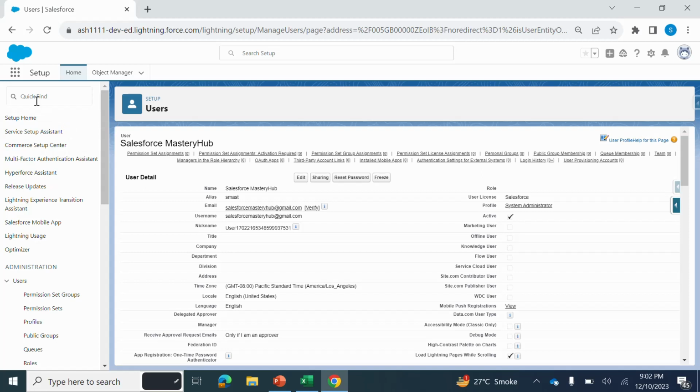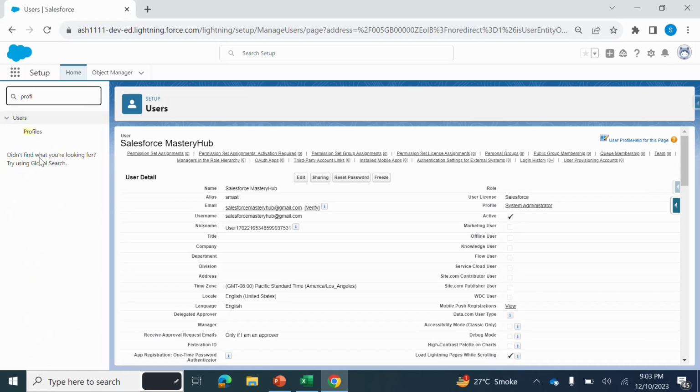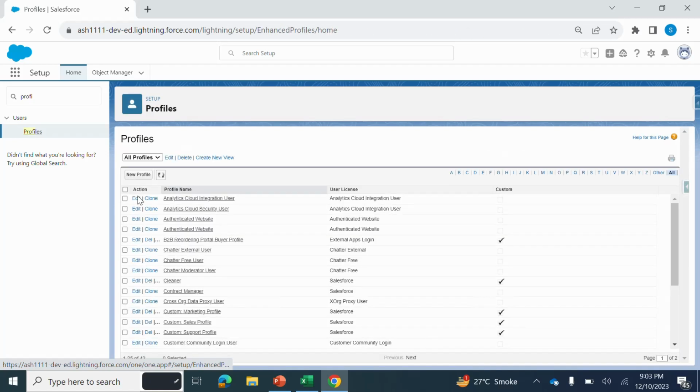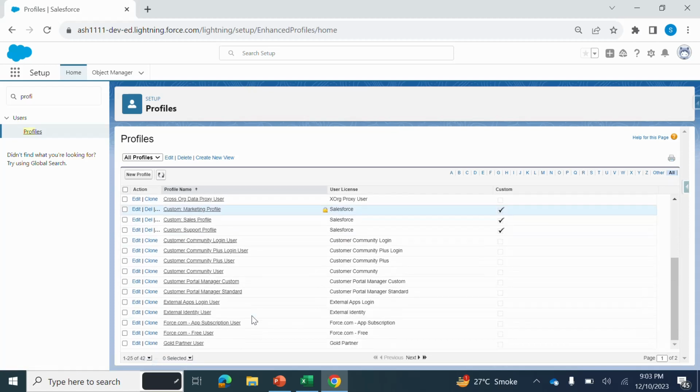To access profiles, you can go to Setup and type profiles here. The system administrator profile is the admin profile which can access all of the objects and records in the Salesforce org. There are some other profiles, and you can create your own custom profile also.